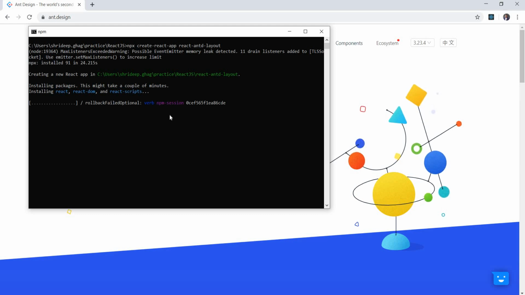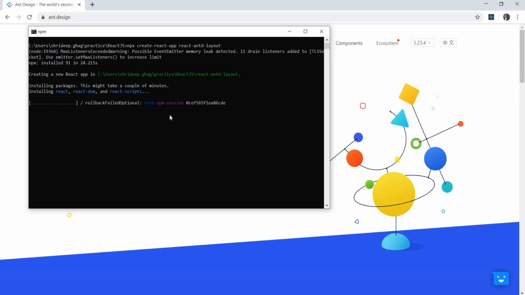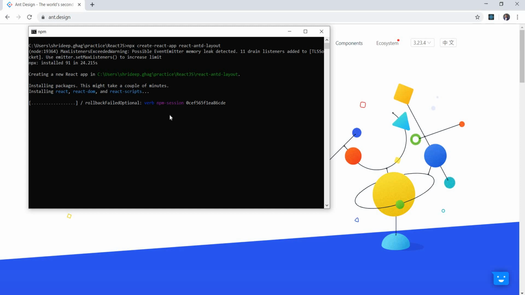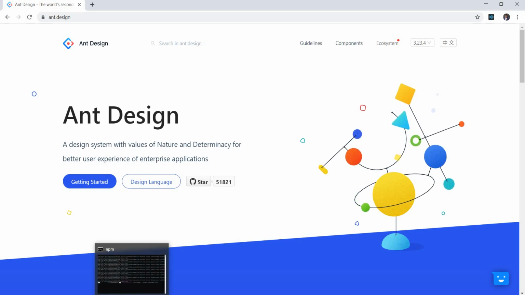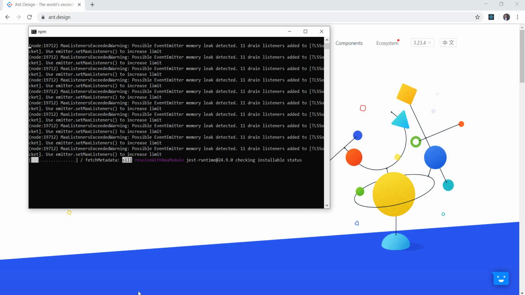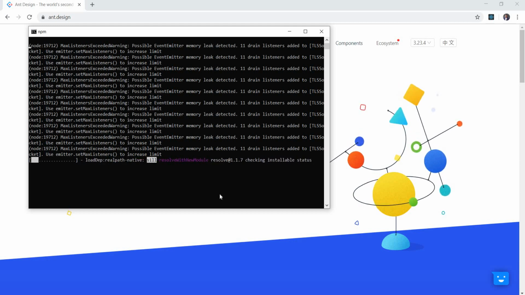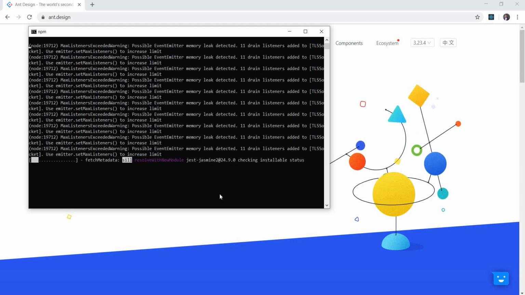Basically, I have used Material UI and it is also a good library, but for enterprise I will prefer Ant Design. So it will take time as per your bandwidth. I have a slower bandwidth today.